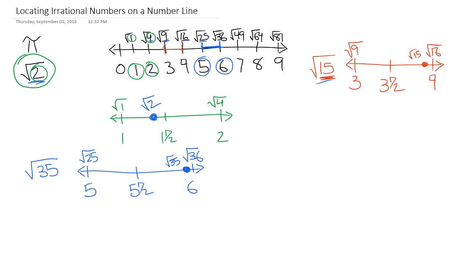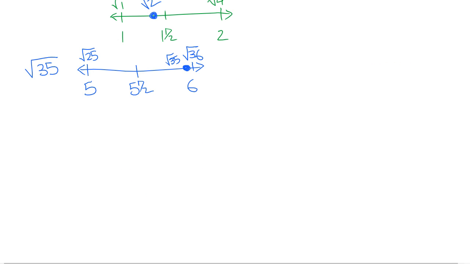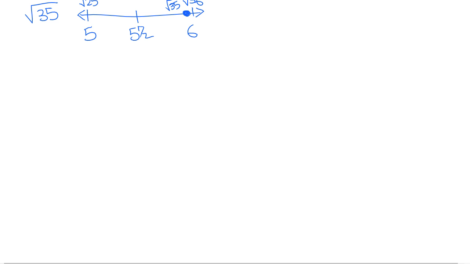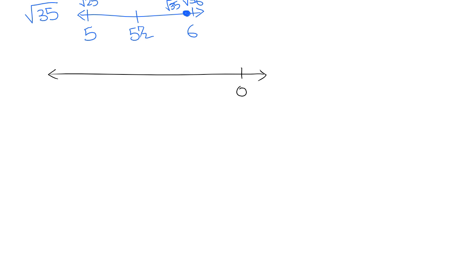All right, and lastly, what I want to talk about is what if we were to take our number line that's up here, all of this right here, and look at it in terms of the negative direction of our number line. Let's go ahead and do that. So instead of going out in the positive direction, we're going to go out in the negative direction.